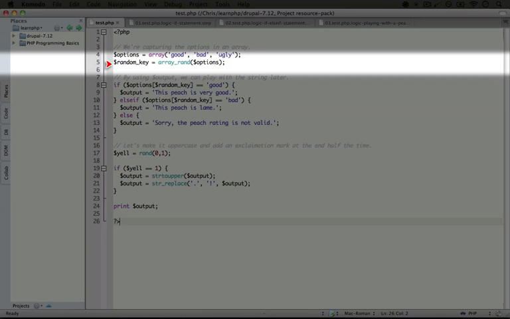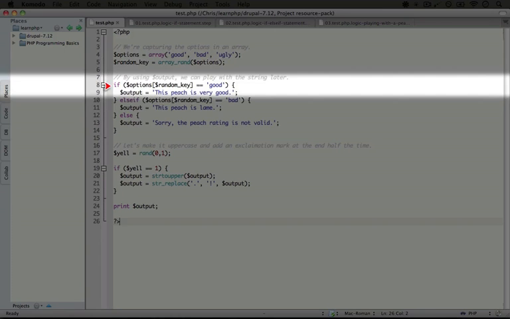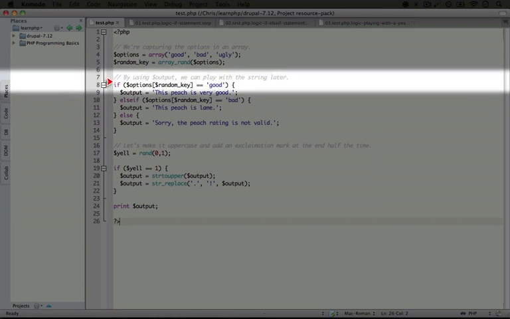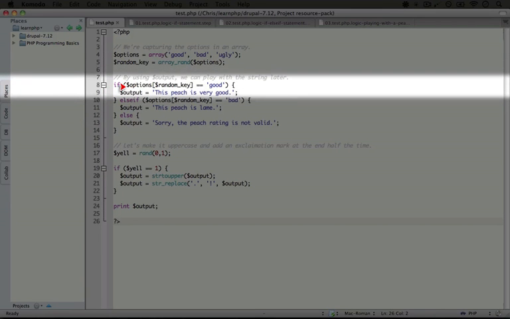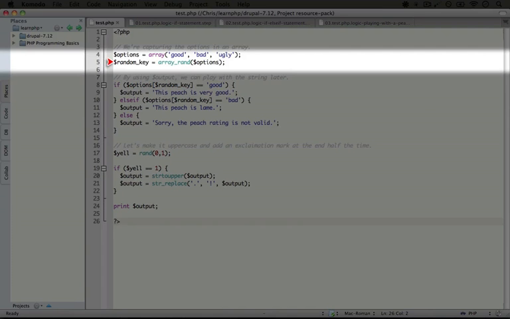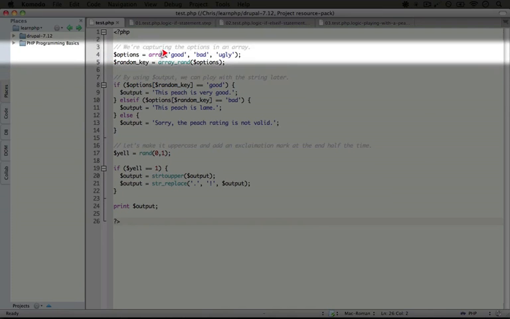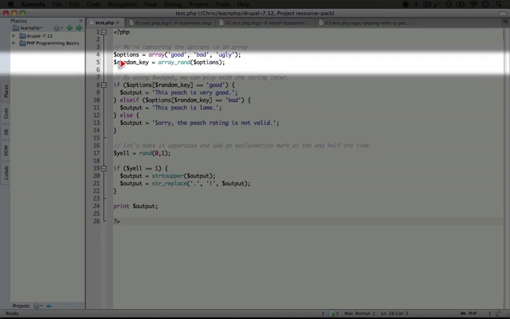So our next step is deciding what we're going to print to the screen based on the value that got selected randomly. So this control structure is an if, else if statement. And the condition that we're checking might look a little strange right now, so let me explain what we're doing here. Now because we're checking against the value of good, and the random key that we have is a number, we need to find out which adjective here matches up with the key.